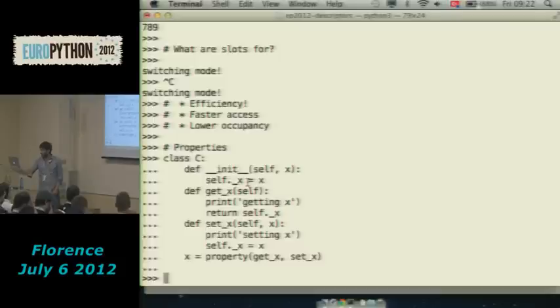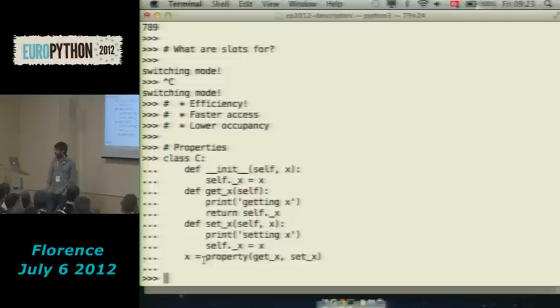Now, if you've done much Java recently, you're probably screaming at me and saying, no, there's a better way. But sometimes getters and setters can be useful. Sometimes you want to do things when you get or set an attribute, and properties provide another way of doing this.